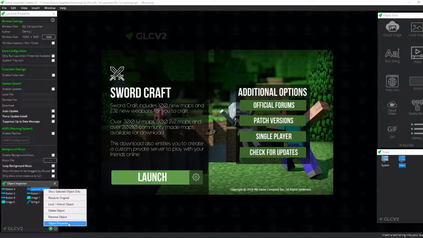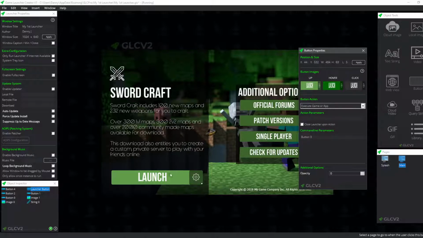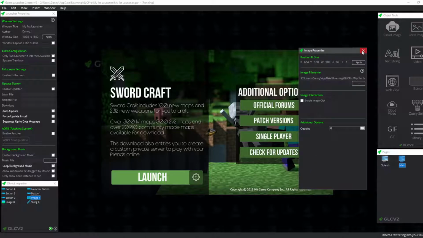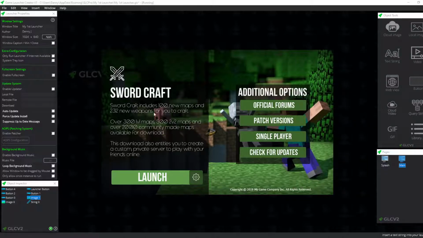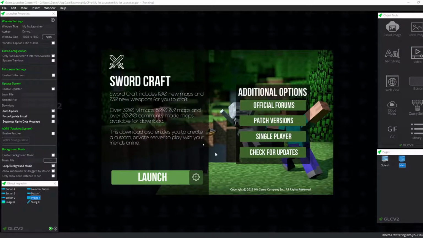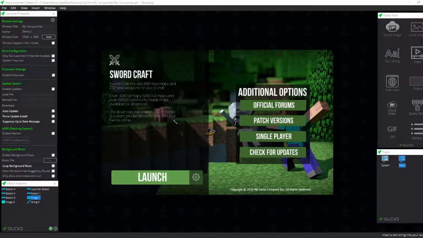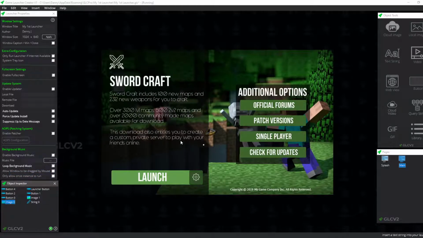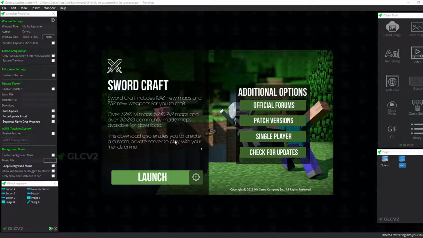And then you can get up the object properties as well, so the properties for this button. And this is all the same for all the images and everything else in there as well. So as you can see, we're using this template here. This is already pre-made. Now this here is an image, as you can see. So you can move that around, you can size it, you can basically do whatever you want with that. And just resize that back to original. Here we go. You can position it just by dragging it. So everything's pretty much drag and drop. You can drag things, you can resize it, do what you need to.